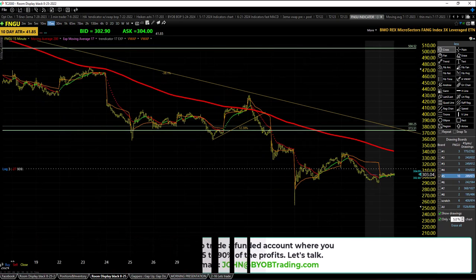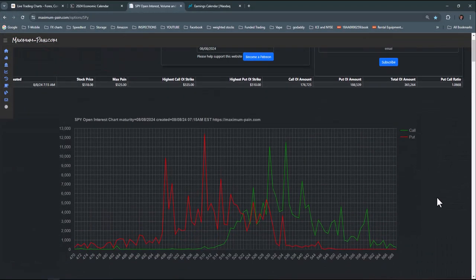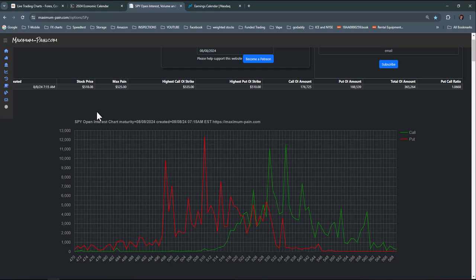Let's take a look at the economic calendar. Oh my gosh, we got Max Payne. Let's go ahead and do it now while we still got it up. All right, 525 is Max Payne for today. That's regarding the options that expire today. So market makers may target Max Payne, which is 525. Put to call ratio, you got one put for every call. So equal puts, equal calls. And that's just regarding the options that do expire today.